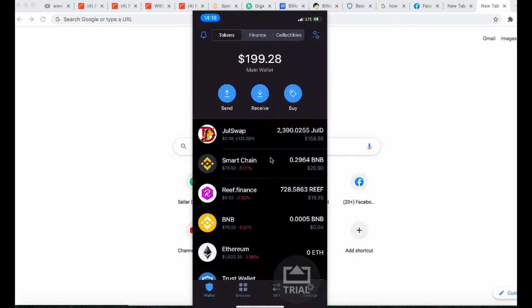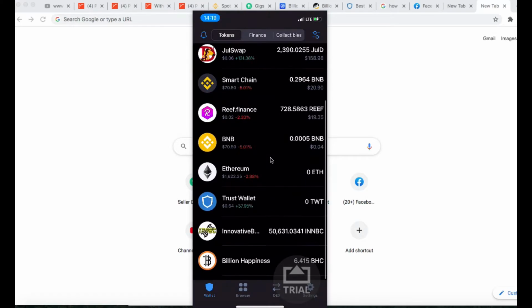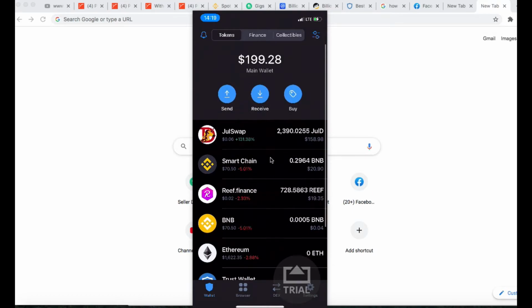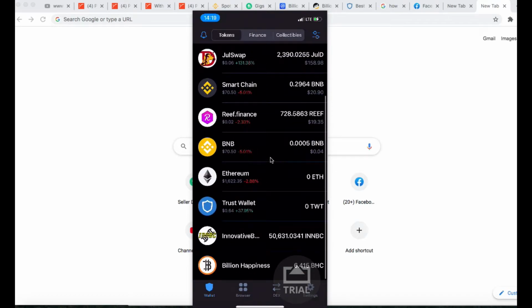Meanwhile, for decentralized exchangers, there is no central authority. So whatever transaction you're doing on any decentralized exchanger goes straight to the person you're sending to, or the other party involved in the transaction. So what I want to teach you is how you can buy coins here without using any centralized exchanger. You understand?